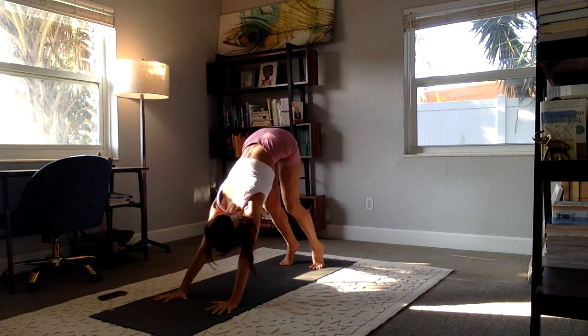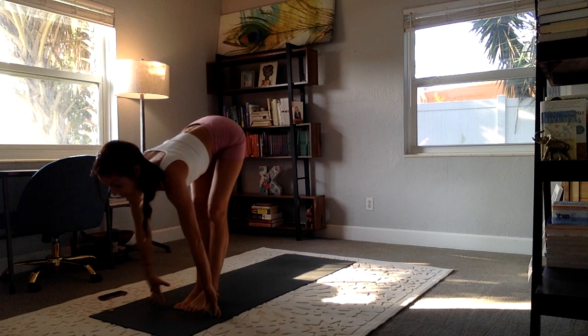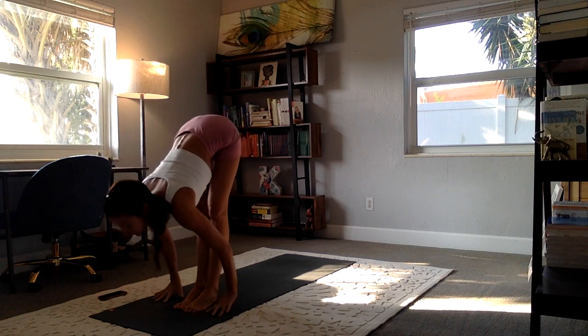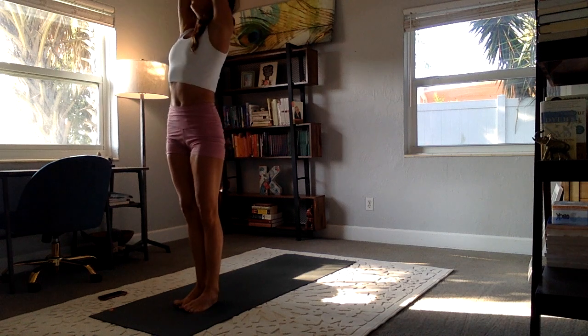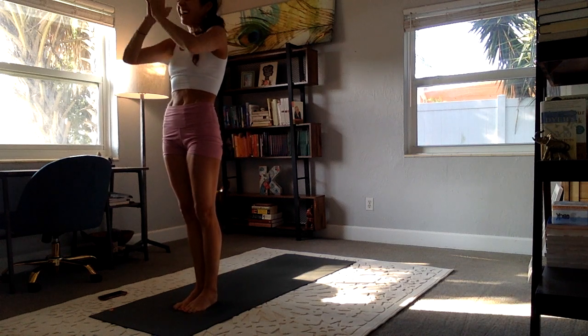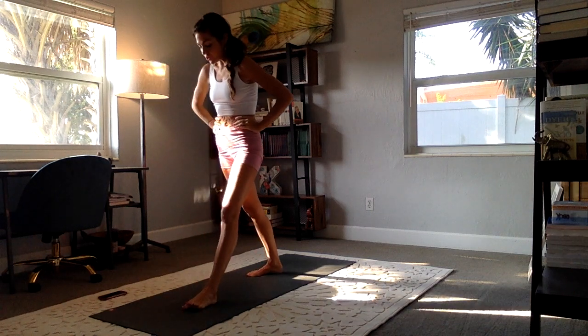Good, lift your heels, bend your knees, step forward, top of the mat. Big toes touch, inhale level, uttanasana, fold. Reach up tall, inhale, hands to heart, exhale. Hands to your hips, step back with your right foot. It's kind of a short stance.